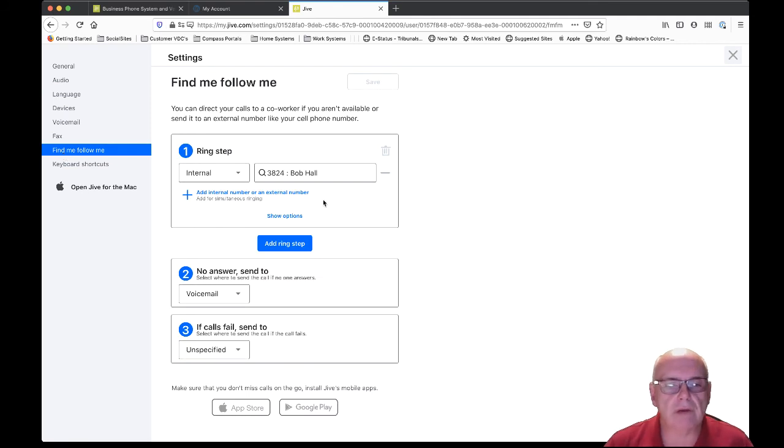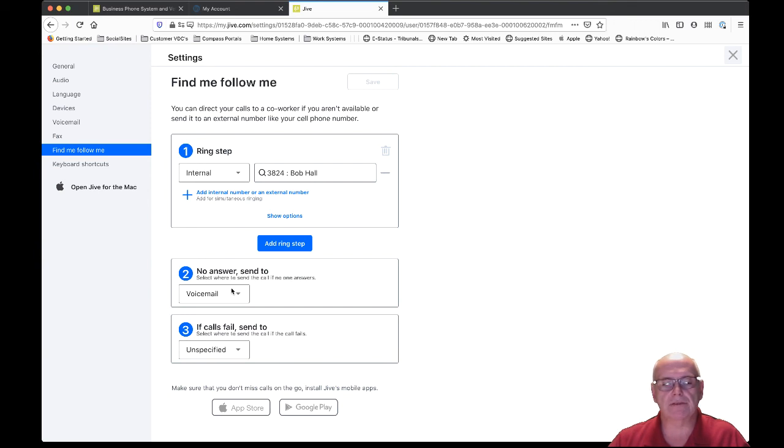Find me, follow me. Many of you have this set up already, but I'm just going to quickly run through this for you, especially since we're working from home all the time now. If you don't want to use the web-based client for your extension, you could set this up so that it will call your telephone, instead of just going straight to voicemail. So you can click the plus sign here and add an additional number in here. It could be another extension number. Perhaps you're sitting at my office and you're expecting a call. You could have the number transferred over to there, so any calls that come in come to me. Or you could set it up to an external number, which would be your cell phone, right? So you could add in here your cell phone number, and away you go.